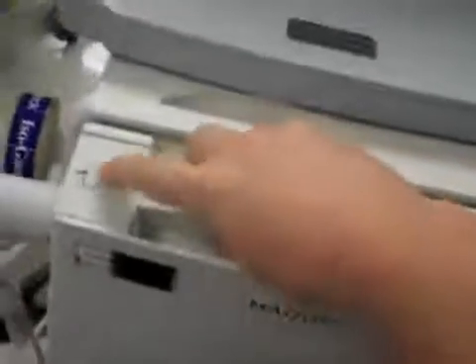Another thing to note on the Servo-i is there's a little drawer here. You pop this up and slide out the whole machine, and you can pop the entire expiratory assembly out. There's a little button — just push it and it comes out in one nice piece. Put that back in, click, push that back, hook this up and turn on the machine.